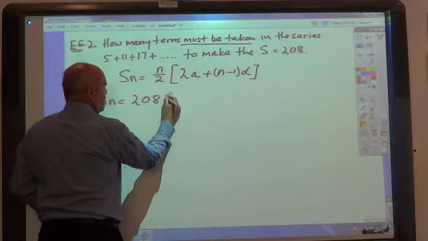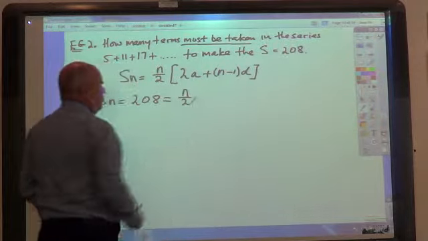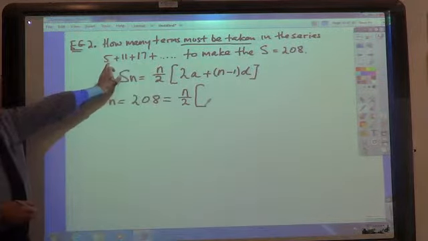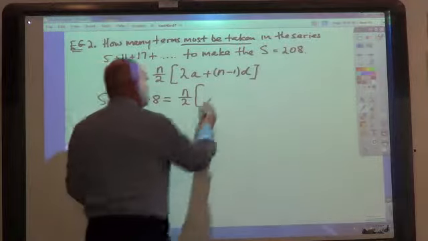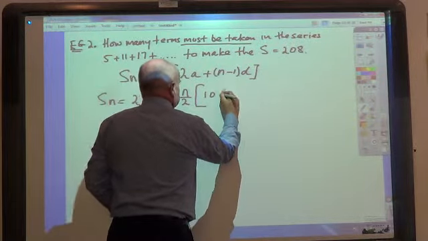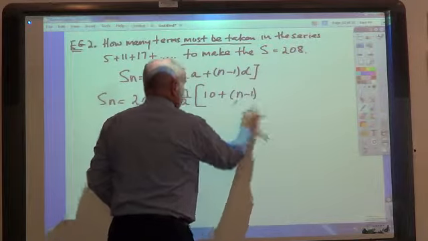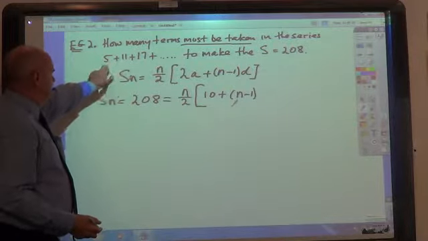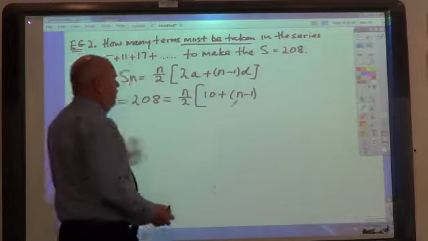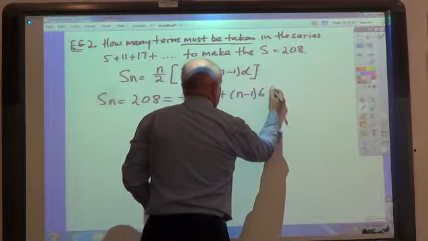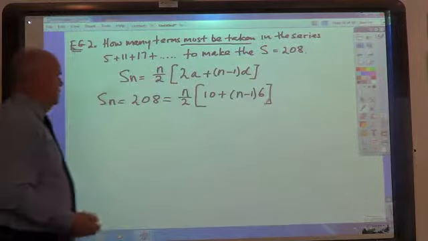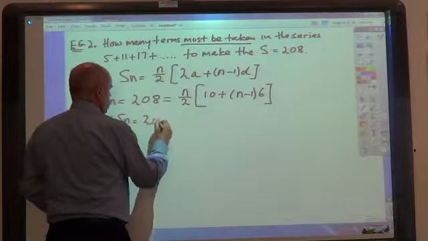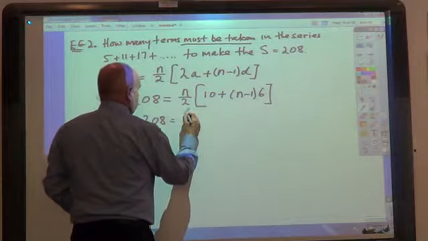We can say 208 must equal n, which is to be determined, square brackets needed for the moment, 2 times a. Well, a is 5, so I'm not going to put the 2 times 5 in there, I'll just cut straight to 10. Plus n minus 1, don't know n yet, so that's got to stay there, times positive 6. The common difference, d, is 6. It's that, take that, or that, take that. So either way, it is 6. Good. Okay, square brackets still needed because I've got round brackets inside. So therefore, Sn equals 208, which equals n over 2.